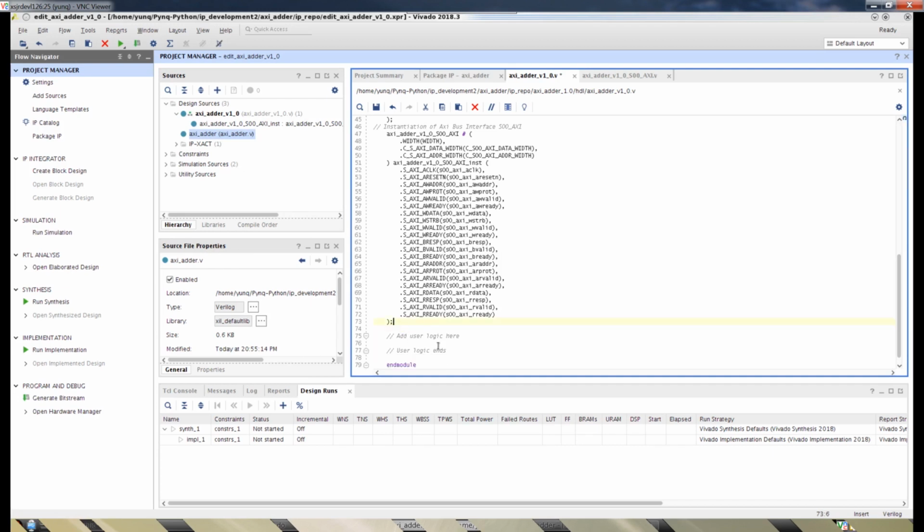So after add user logic there, I can just put something, let's call it AXI adder, followed by dot instance.